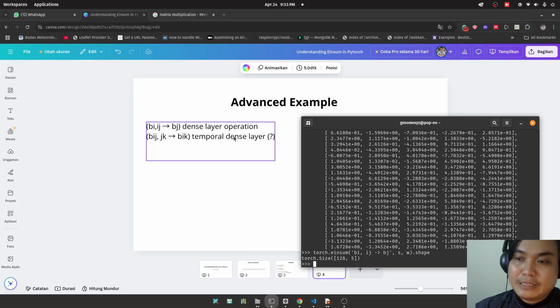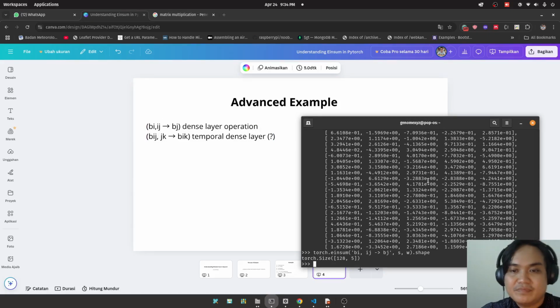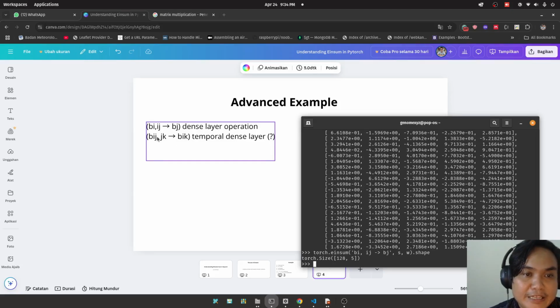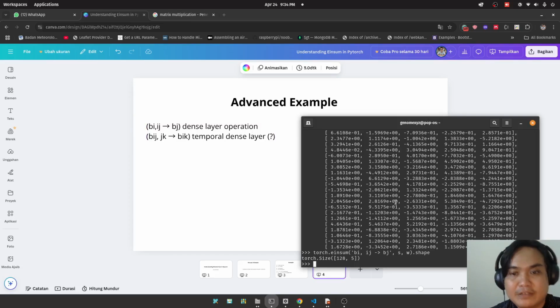It will be the batch, the sequence length, and the parameter, like this. Actually, you will flatten this in here, so it will be a dense layer operation like this. But in here we could do something that an ordinary dense layer cannot do.